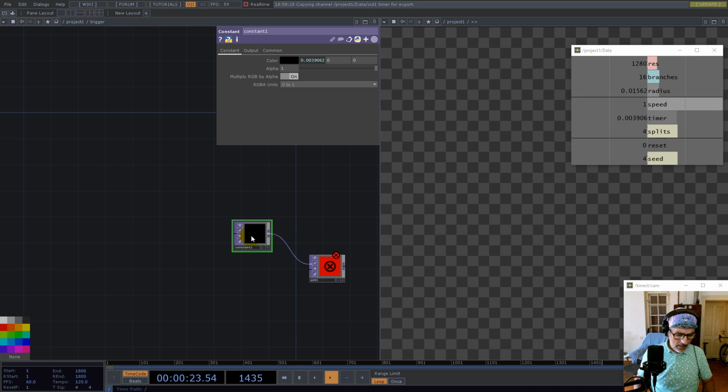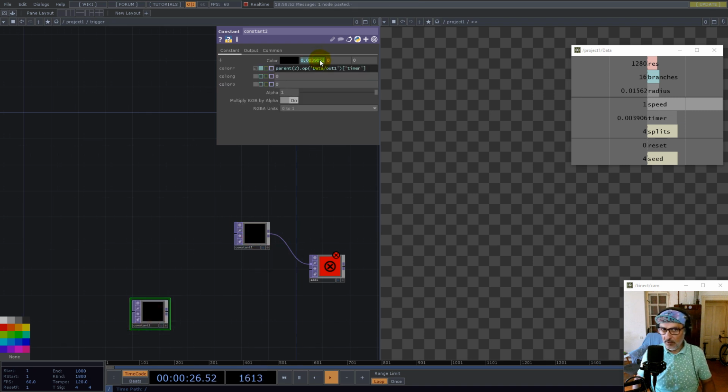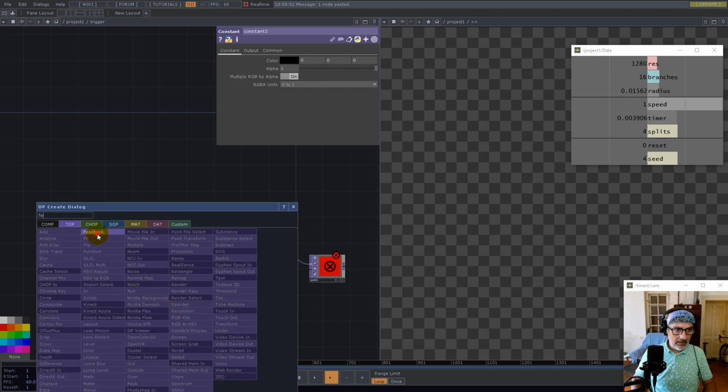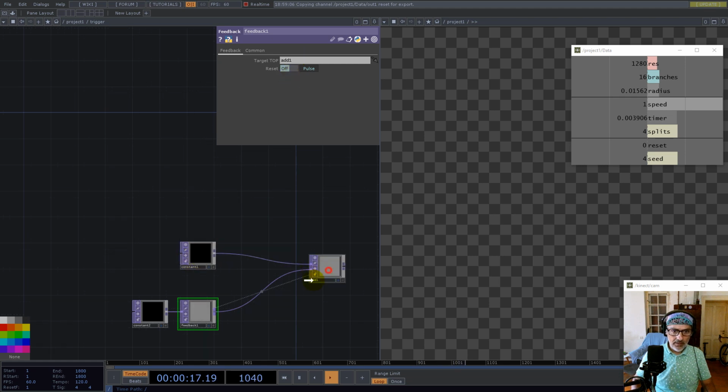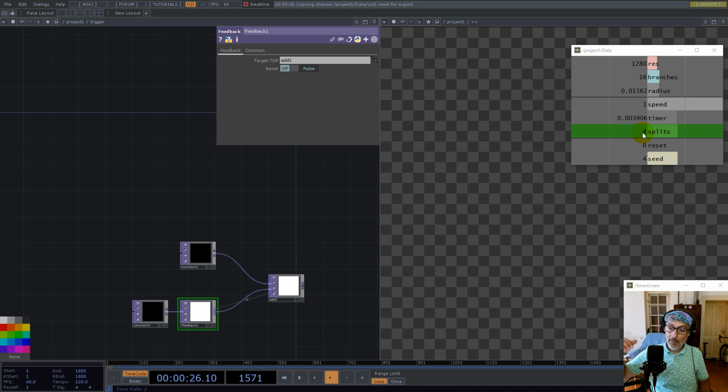Now I would like to have a feedback and also some texture to initiate the feedback with 0. This one is good. Feedback. Let's drag the reset. Okay, and we go like this. We drag the add into the target top, and now this texture is getting white and white and white. Obviously, if you add this little timer, you will pass 1, and I would like to have that timer, when it reaches 1, start from 0 and so on.